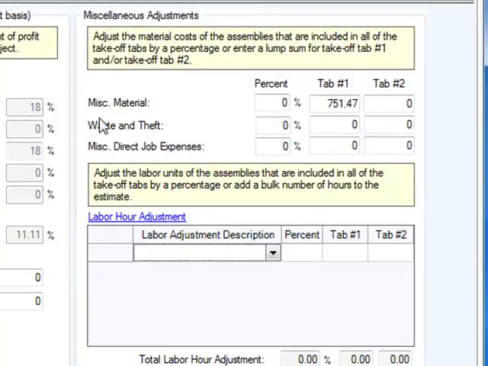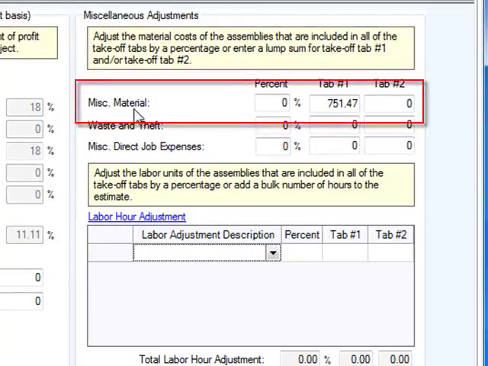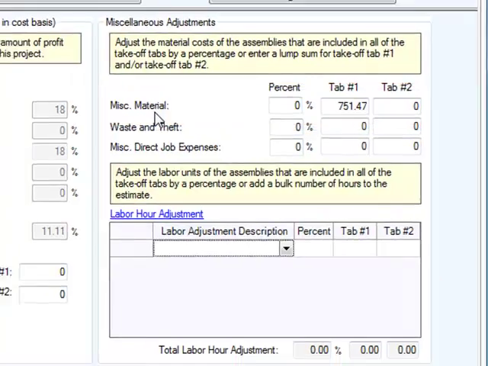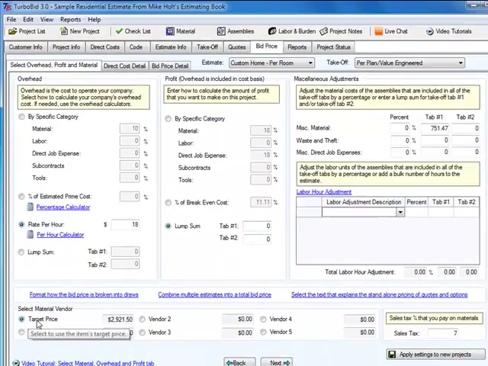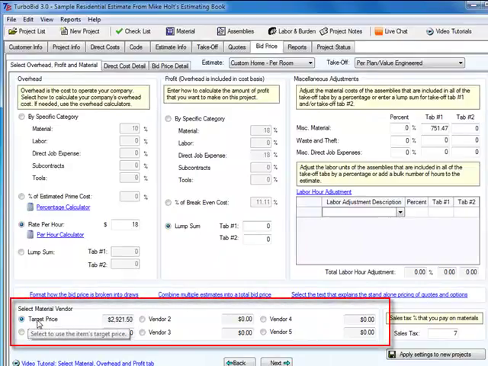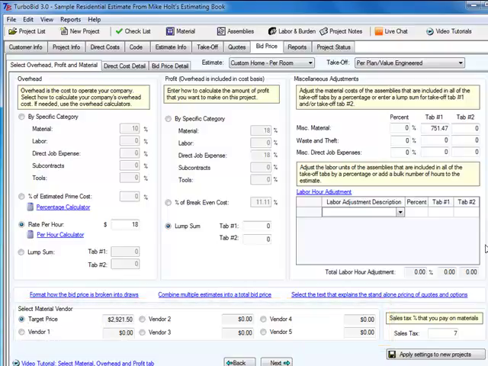The first adjustment that you can make is miscellaneous material. There's a few different ways you can use this. Number one would be when you select your material price for your estimate. In this case here, we have target price, and target price is a national average. It's not exactly your vendor pricing.